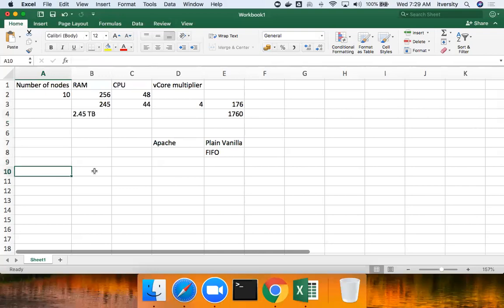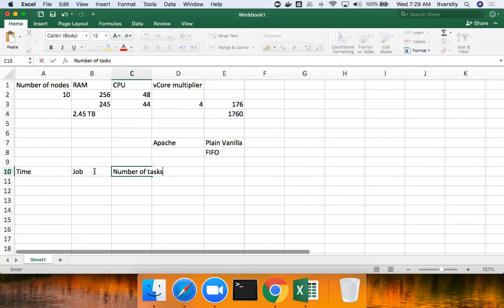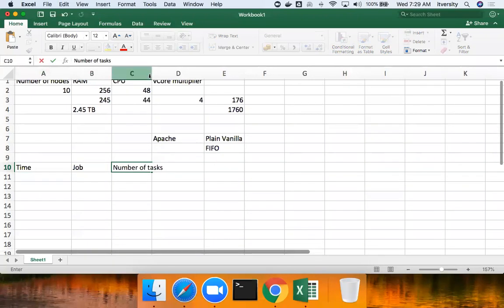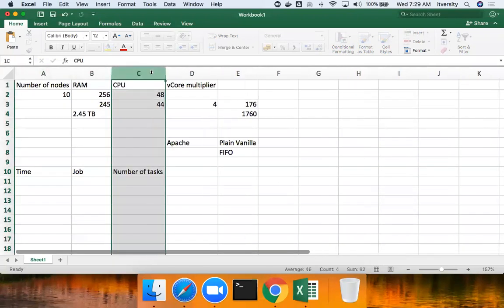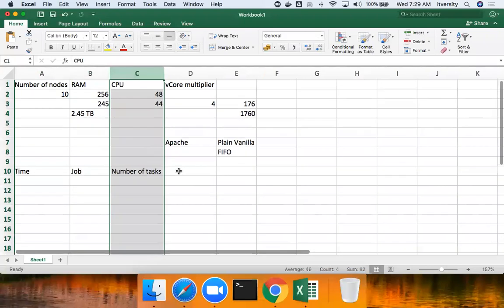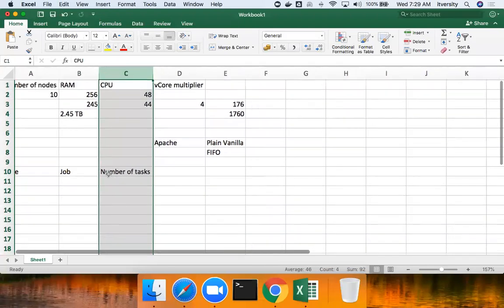So first, let us create names for the fields. First, I will give time, then job, then number of tasks, the total number of tasks required to process the data for a given job.